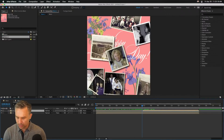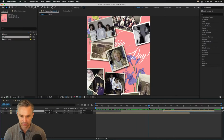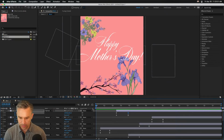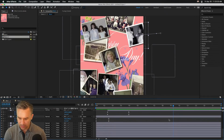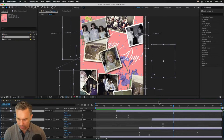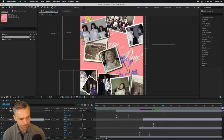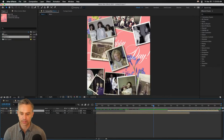I'm down to my last couple of minutes. I want to get back into Photoshop and show you how to update this stuff. It's so slow. Cool thing is I can go to this first one right here. I can see that that last one is being kind of funny. Oh, where is it? Select all, hit U. There it is. Oh, I didn't grab that keyframe. We fixed it now. It all goes for 8 seconds. And there you have it. Animates in and then animates back out and we're done.